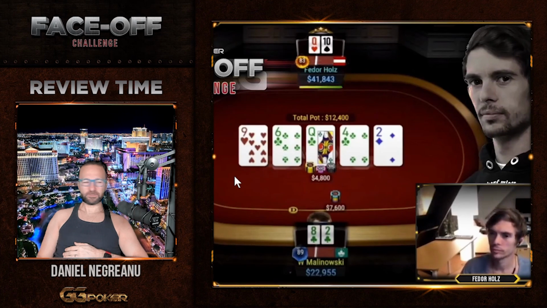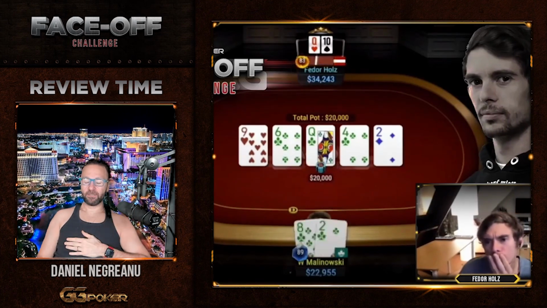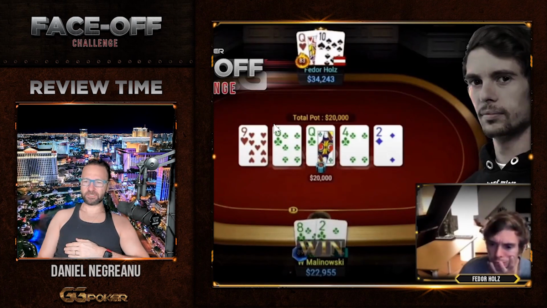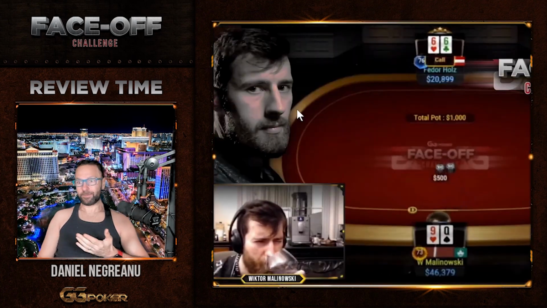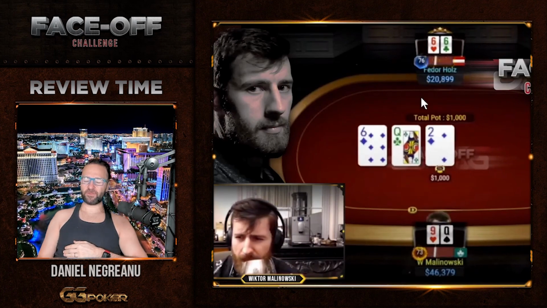I think Fedor gets suspicious here. Fedor really tanking on this one. Can't blame him. Tough spot. And Wiktor gets paid big with his flush. And Fedor decides to make the call. Again, probably not the best candidate for a call, but I mean, it is top pair, so it can't be all that bad. All right, so now we got top pair for Wiktor and a set for Fedor.